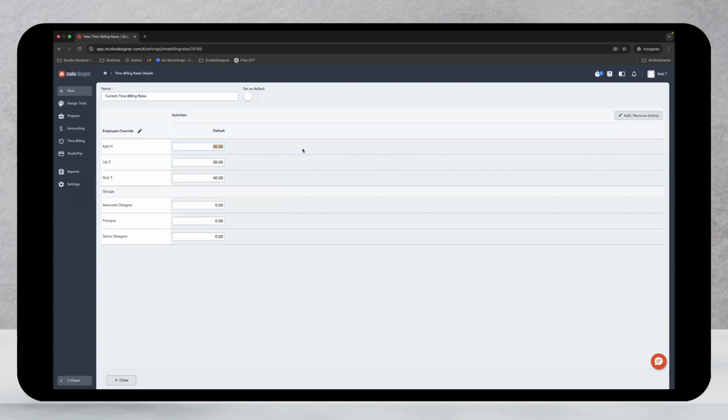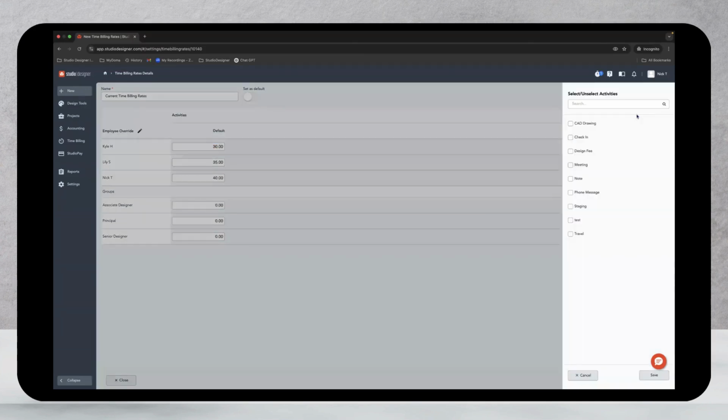This might work for some of y'all, but there might be instances where you want to decide your client rates not only by employee, but maybe a combination of employee and or the activities. So what we can do here is, on our right side, we have the add or remove activity button. If we click that, just like our employees aspect, a drop-down window will open for you to select the activity you wish to have assigned to this billable rates menu. I'm going to add CAD drawing and travel because these 2 for my firm are going to differentiate between those base rates. So I'll click save.